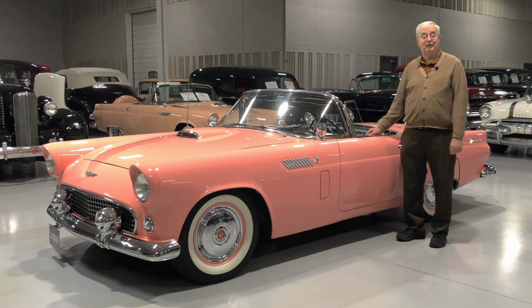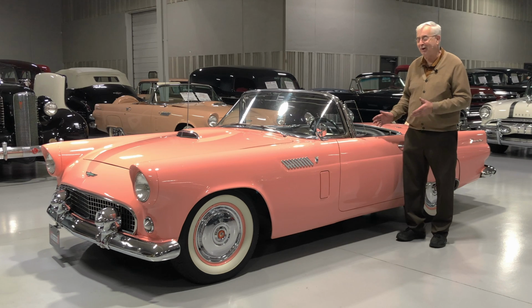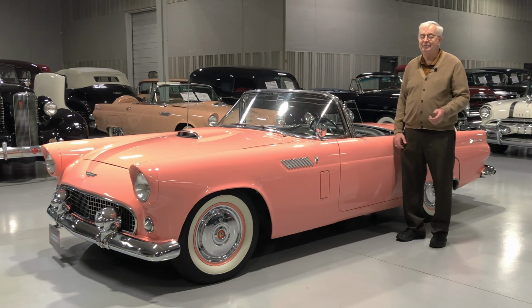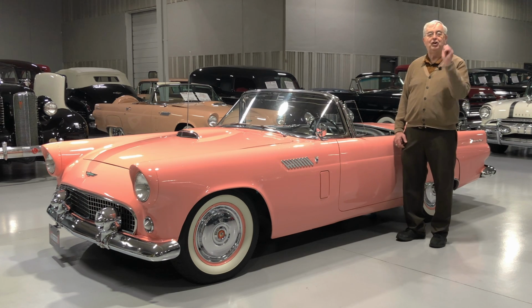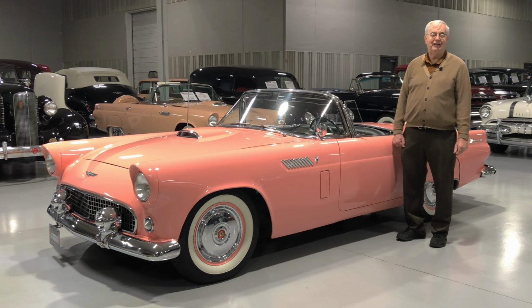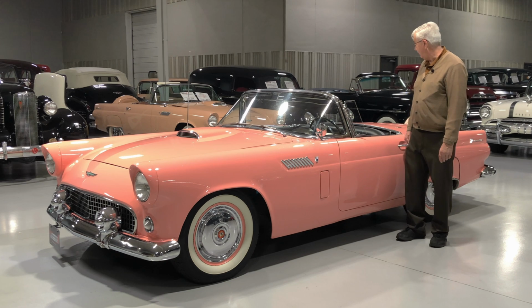And there was one other thing that Ford did in 1956. It went from 6-volt ignition to 12-volt, which to me is one of the best things Ford ever did because, nothing against the 6 volts, they just seem to start so slow, whereas this one, turn the key, boom, it just starts right now. I think that was one of the nice improvements for 1956. A lot of people like that fact in and of itself.